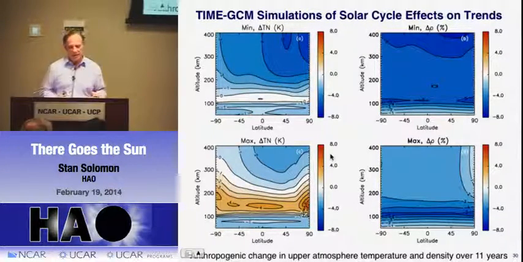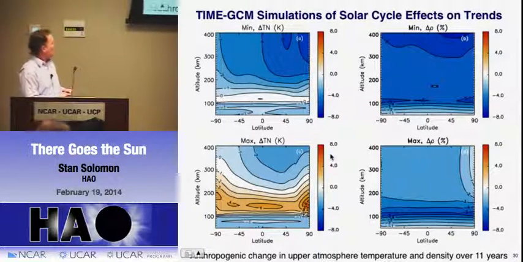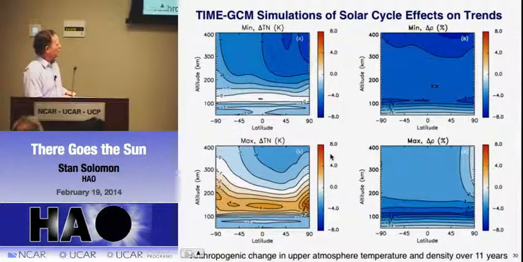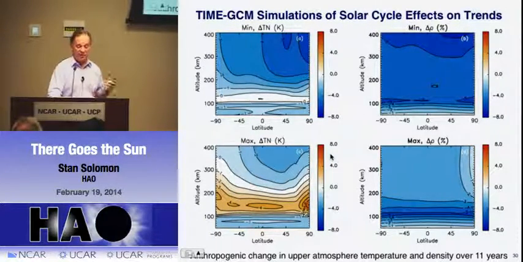Now, there's an interesting thing on this plot, which I'll try to explain as quickly as I can, which is that at solar maximum, the temperature change in the lower thermosphere is actually positive. And that is very paradoxical because it's right in this region where carbon dioxide is doing most of its cooling and shedding the heat from the thermosphere. The reason why it appears positive, and we really think that this is a real effect of the decrease in high altitude temperatures and an increase in lower thermospheric temperatures, even as in the middle atmosphere the temperatures continue to decrease. It's a very simple phenomenon.